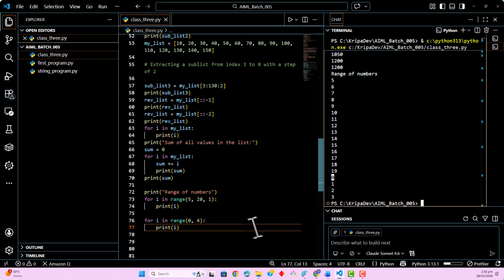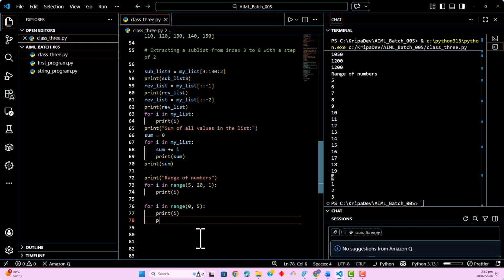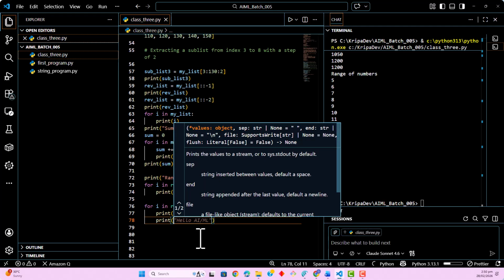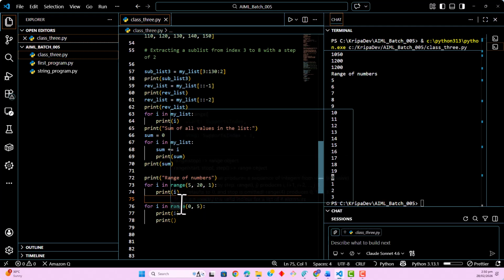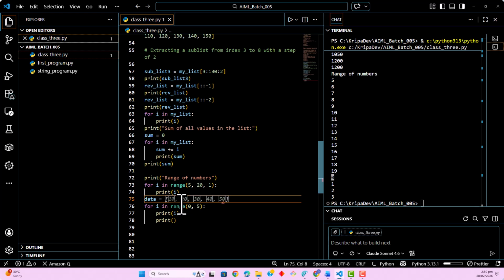So let's say I'll pass till 5 because I want the end element also. So if I say print, let's say I'll assign the variable also, data equals to 100, 200. This is your data, right?